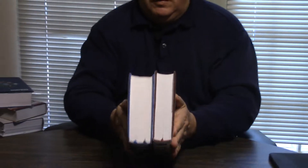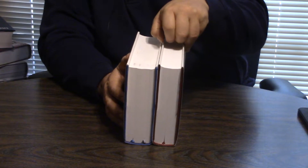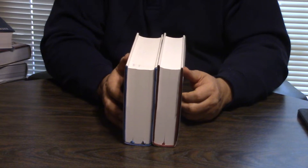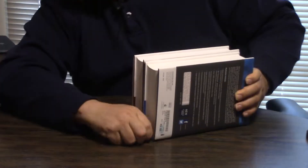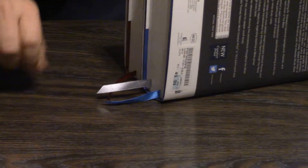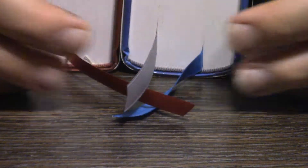Now one of the first things you'll notice is the Wiersbe Study Bible is a little bigger — a little thicker. The Halley's is actually just a tad wider, maybe a sixteenth, maybe even close to an eighth of an inch wider. Both of these are in hardback, and that's how I save money, because there's just no use buying them in leather if you're just going to study them and put them on a bookshelf. You can see they have ribbon markers, but the Halley's is only going to have one and the Wiersbe is going to have two.